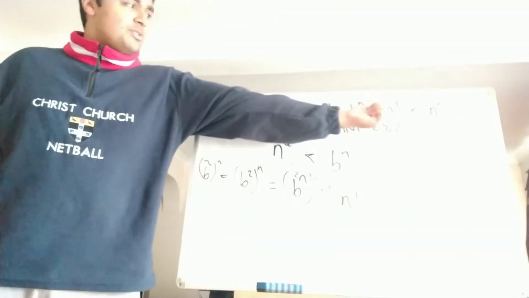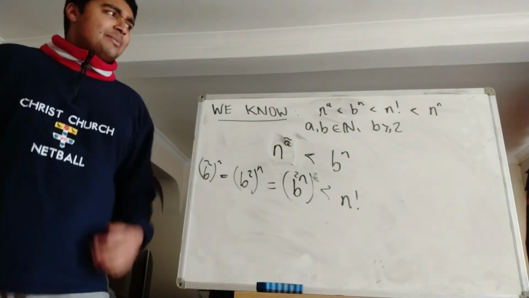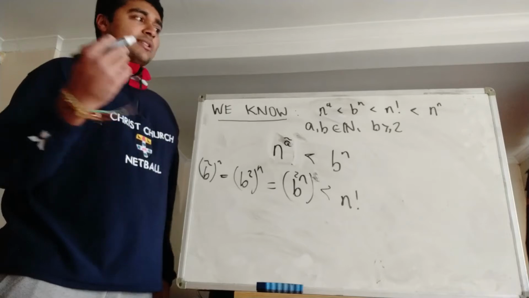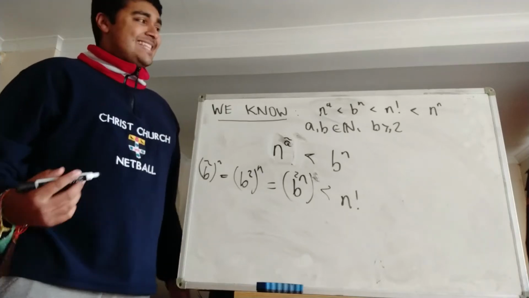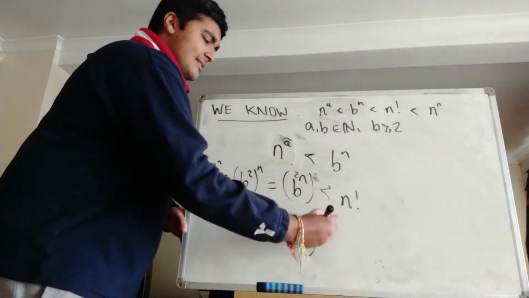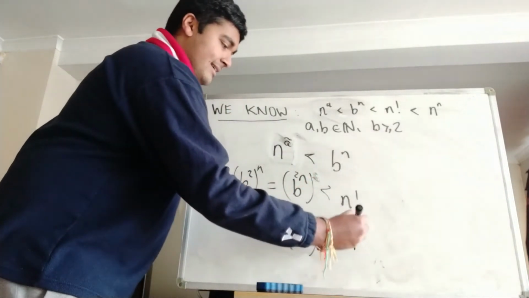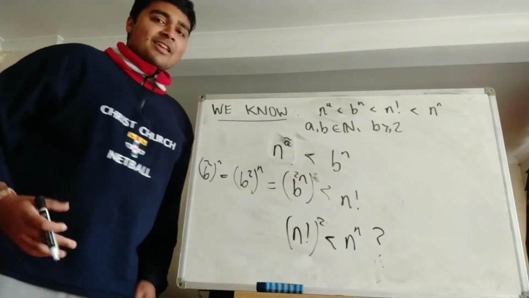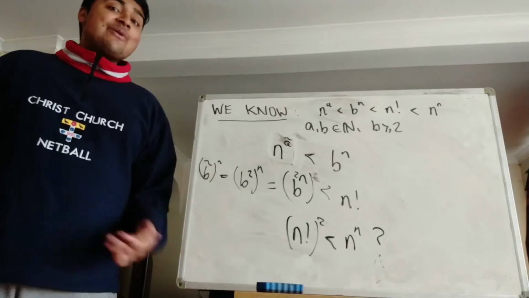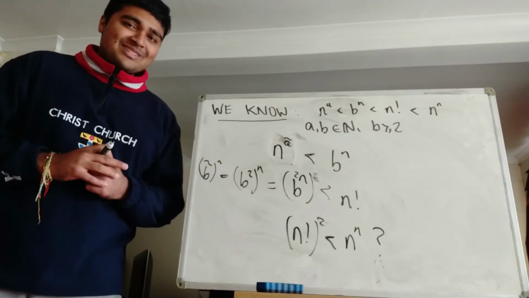So those two inequalities still hold when we square the term on the left-hand side, but we're going to be asking ourselves, does that hold for this one? Because now we don't have any a's or b's, we just have n! being less than n^n. So we want to ask ourselves, for sufficiently large n, is n! squared less than n^n? If you want to have a go at working out whether this inequality is true or not, pause the video now and give it a go for yourself, and I'm going to get stuck straight into a solution.